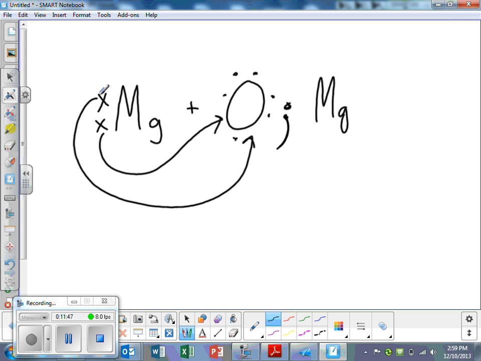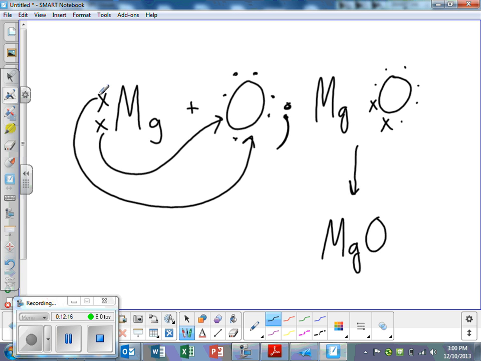And now, the next step is I'm going to have Mg, which looks like it has no electrons. I'm going to have the oxygen, which has its own electrons, and then it also has the Mg electrons. So those are the first 2 steps. And then finally, the last step, or the answer, is going to be MgO. And you want to put on their charges. What are the charges going to be for these?